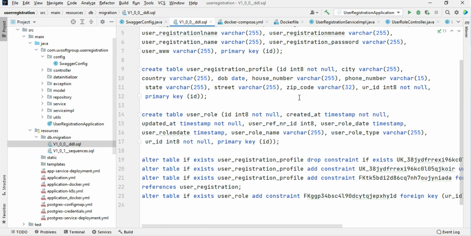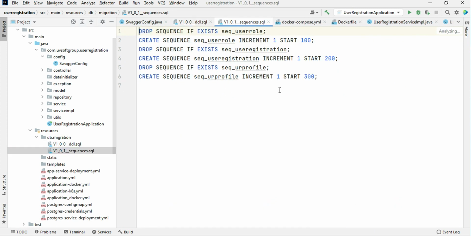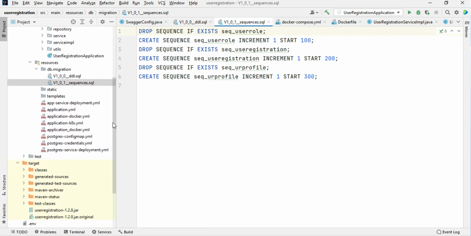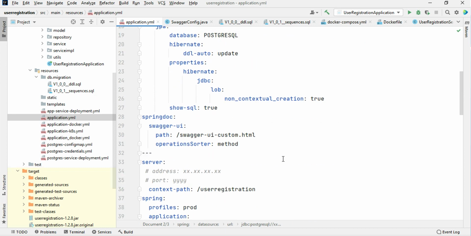So all the migration, all the pre-generated tables are created, the initial release and the second version of the sequence creation of your database. And then it has an application.yml file with all the standard connectivity for your standard jar-based deployment process. It has localhost here for the local database. It has the database names and username, password, and so on and so forth.